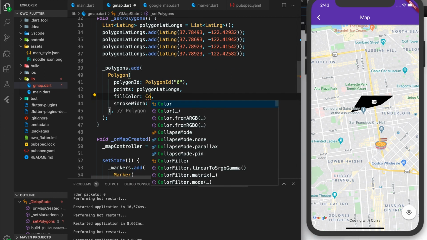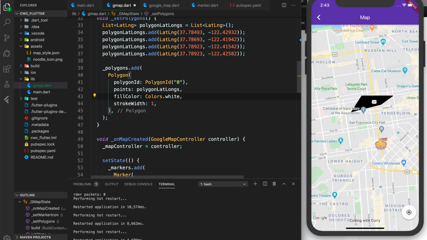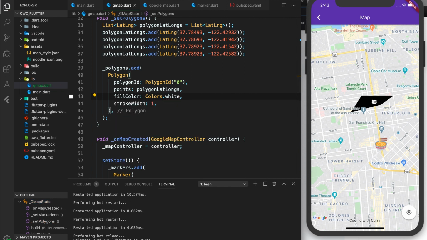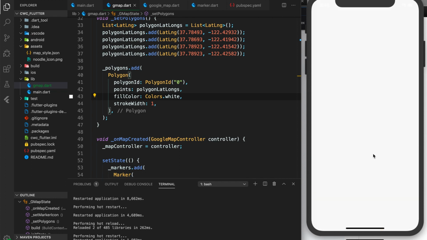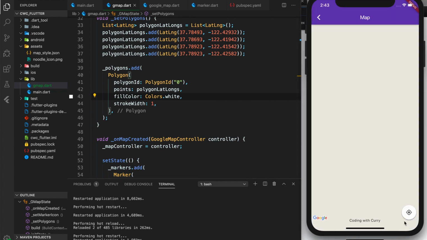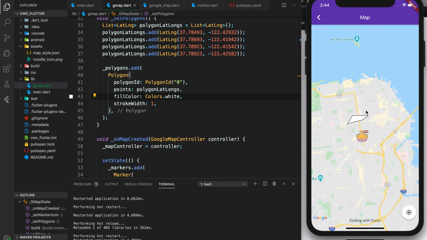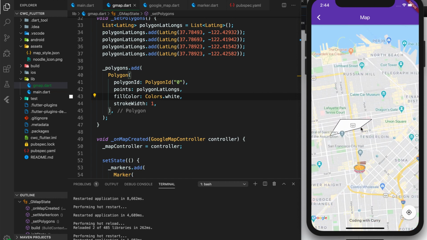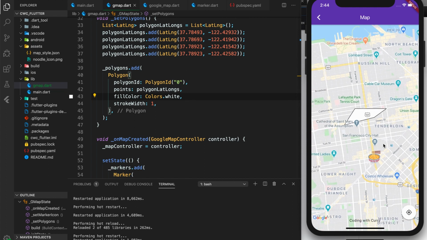So we can say fillColor: Colors.white, and we can, reloading doesn't work, as you can see. So let's restart. And now you can see that the fill is white. If you want to make it opaque, you can define an RGB and transparency if you want to. But for now, this is okay.